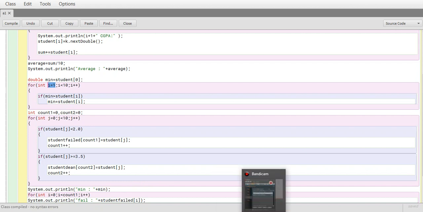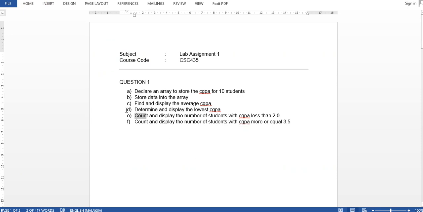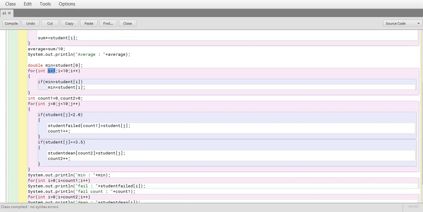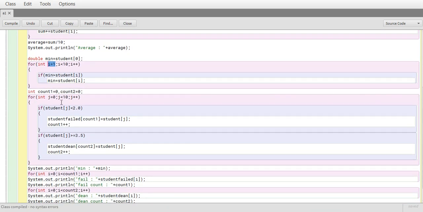Okay, we are done with this task. The fourth task we have done. Then we have to count CGPA less than 2.0, and more than or equal to 3.5. How to do it? We also use a for loop, but this time we use if for both, to compare less than 2.0 and greater than or equal to 3.5.